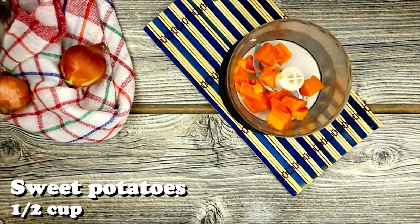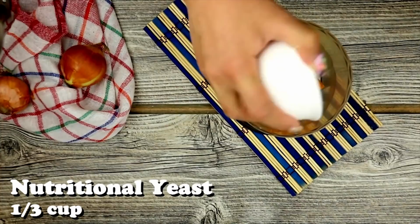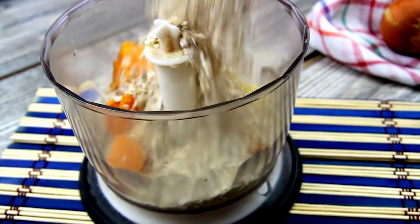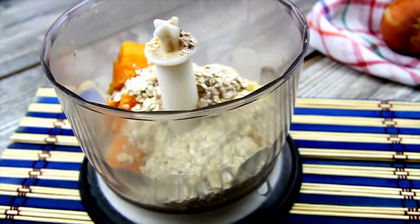Potatoes should be soft boiled or steamed. I always use gluten-free and organic oats, but you can use any which is good in your opinion.